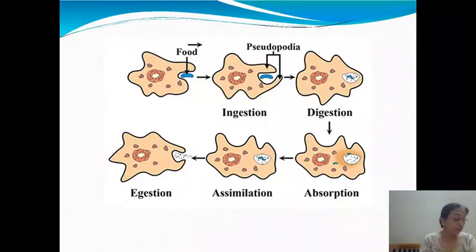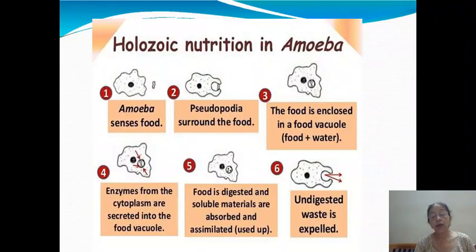And a part of the absorbed food is used to make the parts of the amoeba cell, which leads to the growth of the amoeba. So some part will be used in the growth of the amoeba. Thus, on assimilating food, amoeba grows in size. When the food is assimilated, the size of the amoeba becomes bigger, we can say plump.